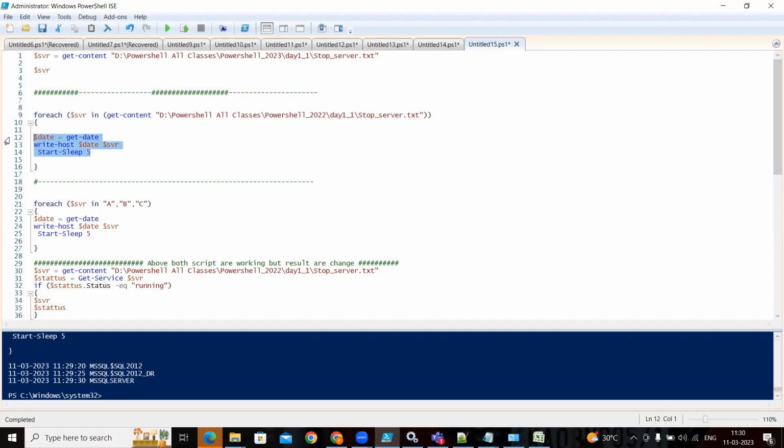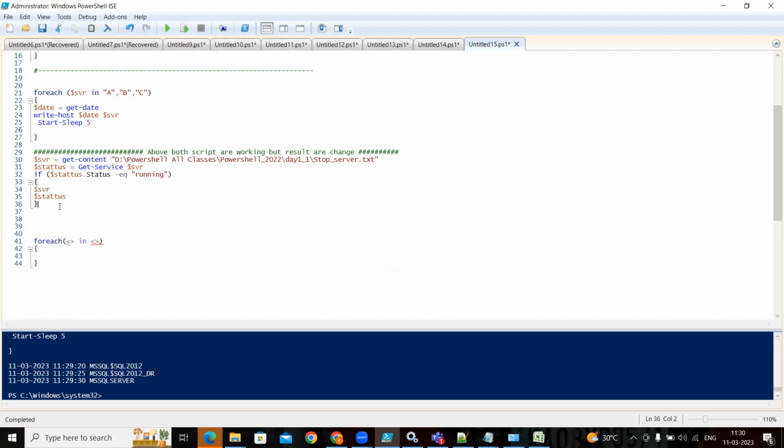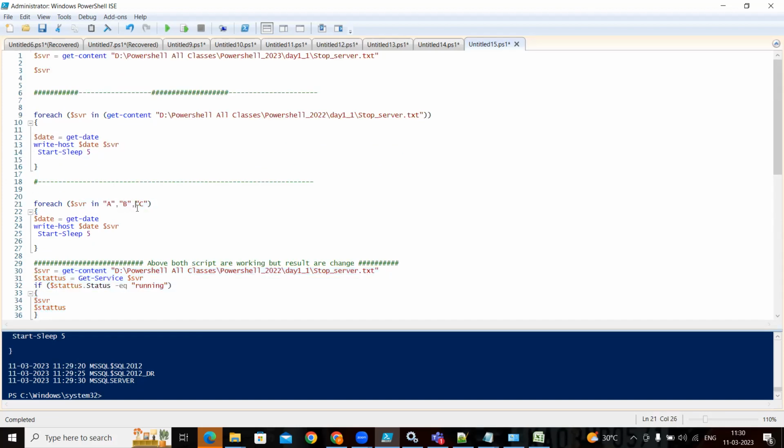No doubt. Okay, so here the example I have given is not very useful, but if I have not written for each, it will directly take all the values and display them. If you write for each object, it will take the values one by one. Later I am going to show you how you can use the pipe symbol. Even in many scripts you will see they do not use the for each object, they use the pipe symbol and perform the same work. So don't get confused with that in later classes.